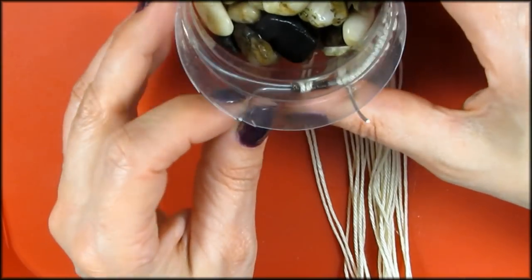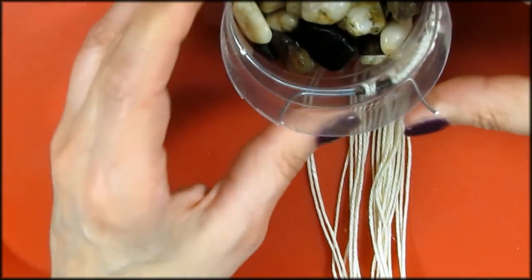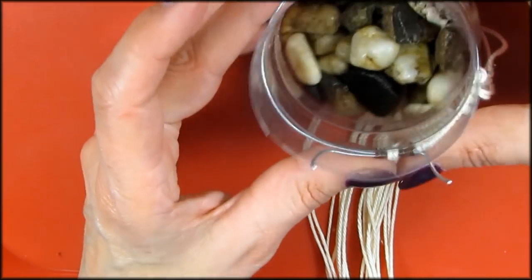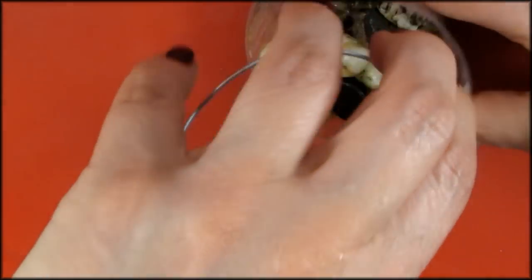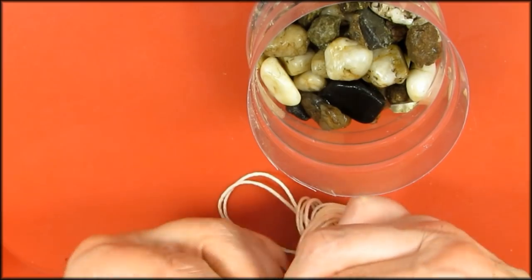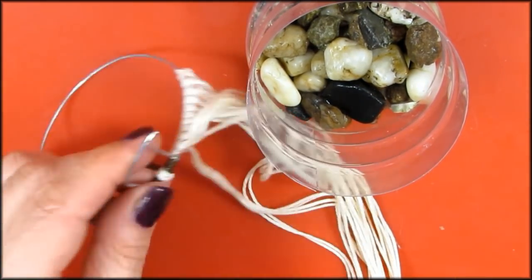It has to fit, you know. It had to be a little tighter. That means all I have to do is push that one up and then make sure that I cut that about the same length.